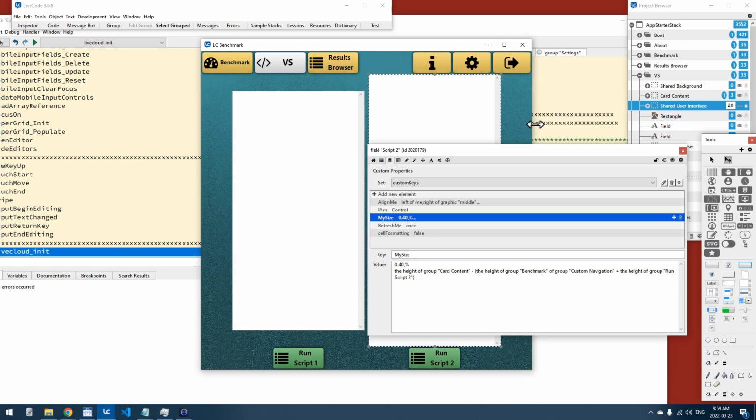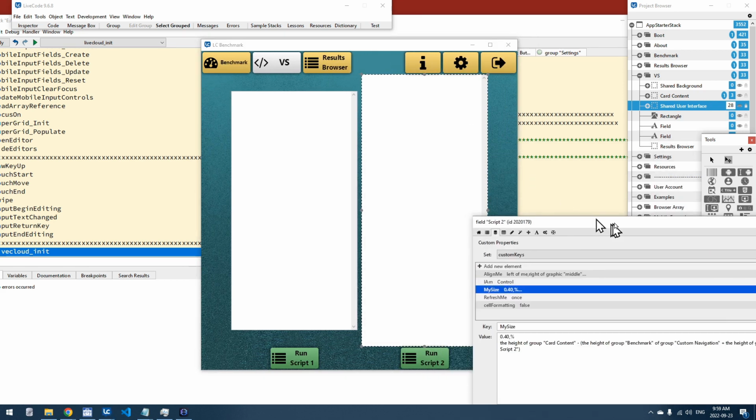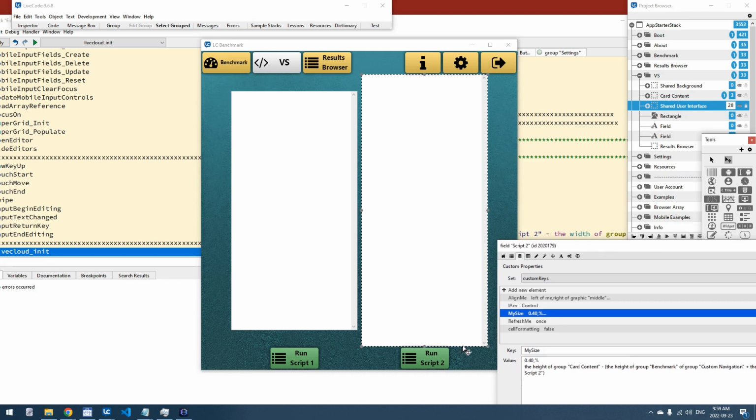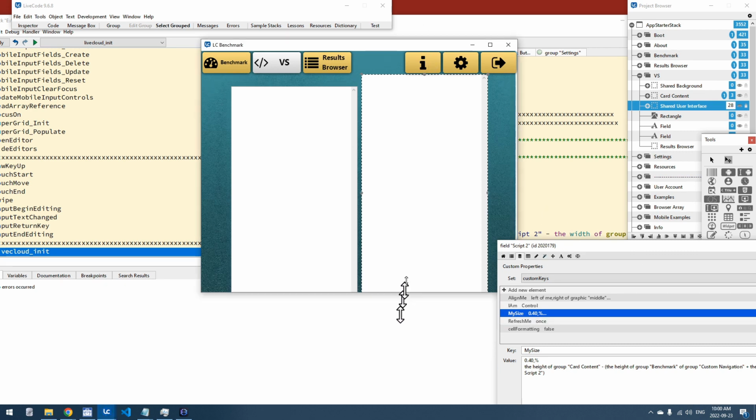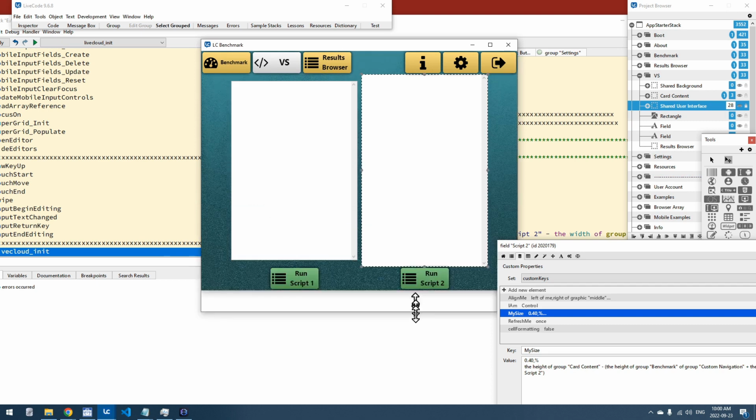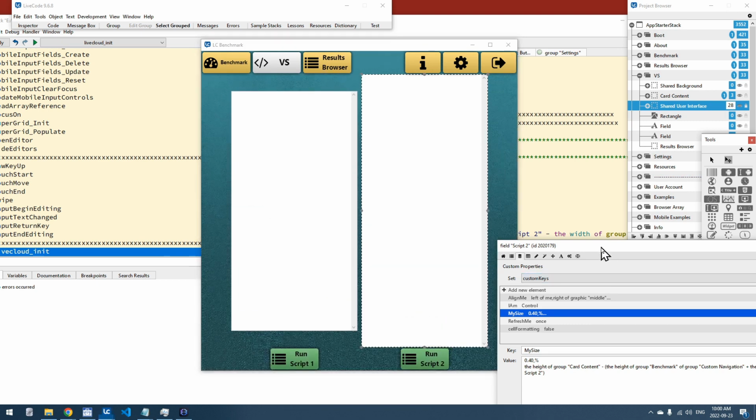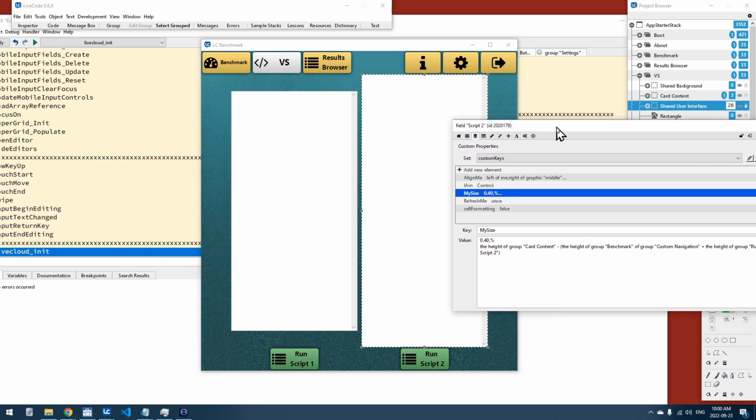And now the height of our field is exactly the difference between these two, and it fits right in the middle no matter what we do to our windows. If that's not useful, I don't know what is.